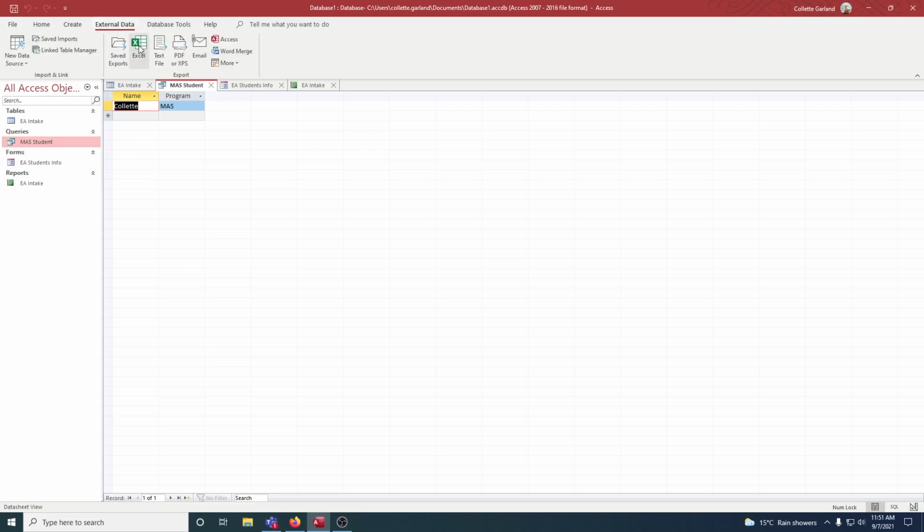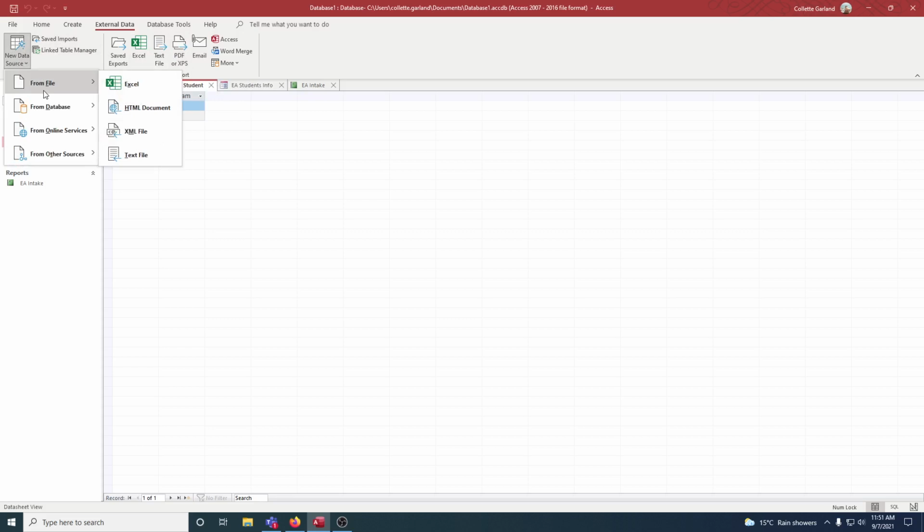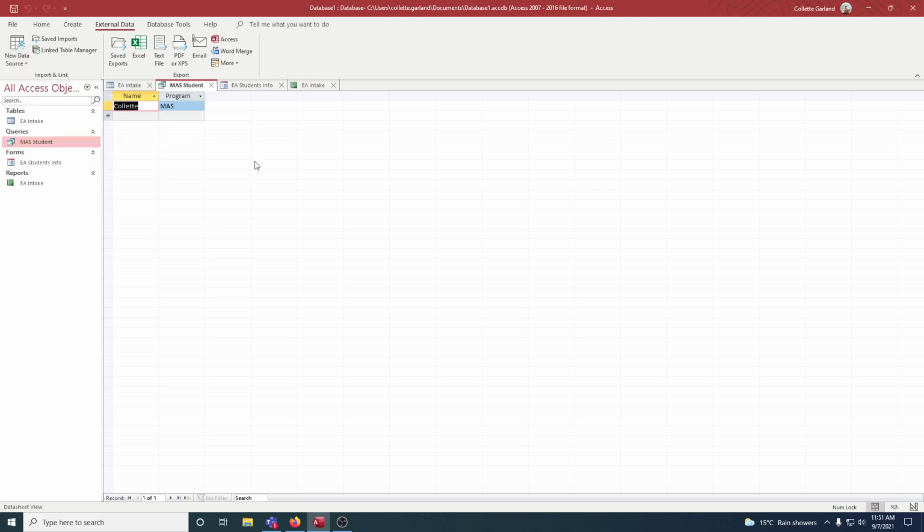And you can import information from an Excel, text, PDF, an email, or export to these things, and you can import new data source. There you go, from Excel, Hotmail, XML, and text files, database. So you can import other Access databases into this one. So if you need to, say, combine information from multiple tables, you can do that.